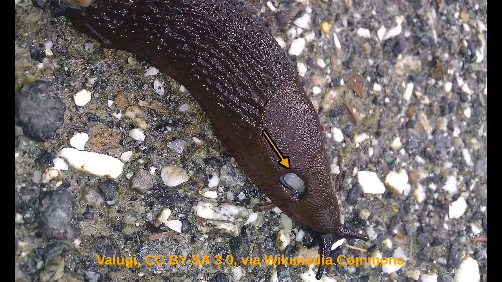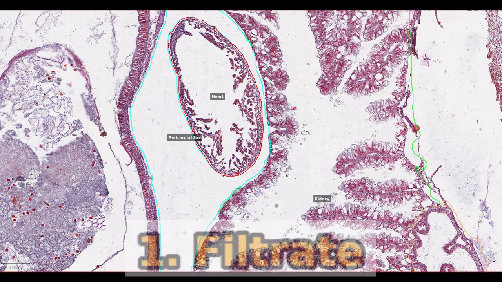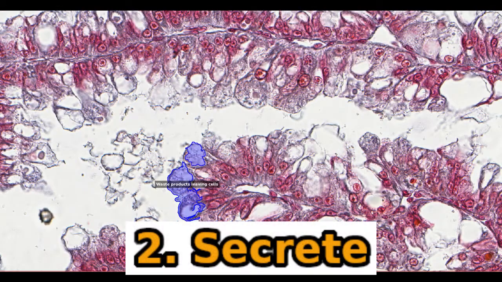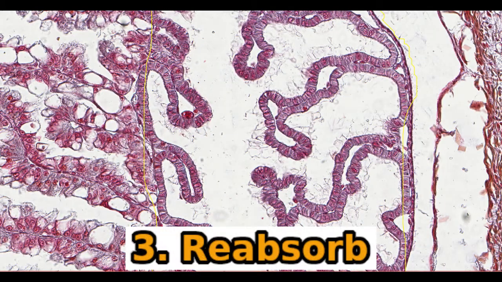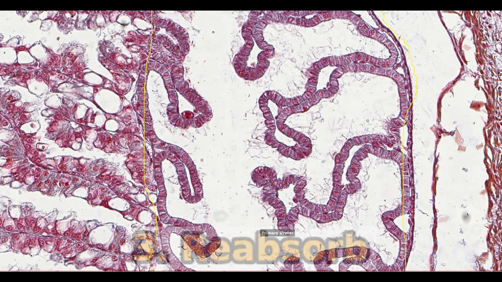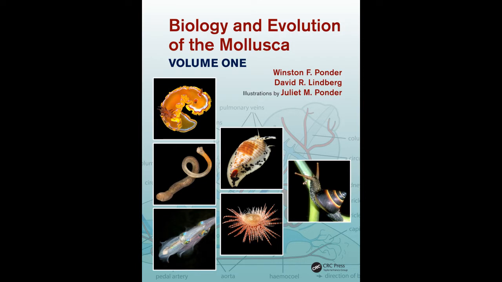So that's how snails create and modify their urine — a completely different system to the vertebrate kidney, but apparently just as effective at maintaining a constant internal environment. Because the word snail encompasses such a wide variety of organisms, there are so many variations in anatomy and physiology of the excretory system — you'd need a whole book chapter to discuss them. Incidentally, if you'd like to read more, I based most of this video on the chapter on mollusc excretory systems in the book Biology and Evolution of the Mollusca.